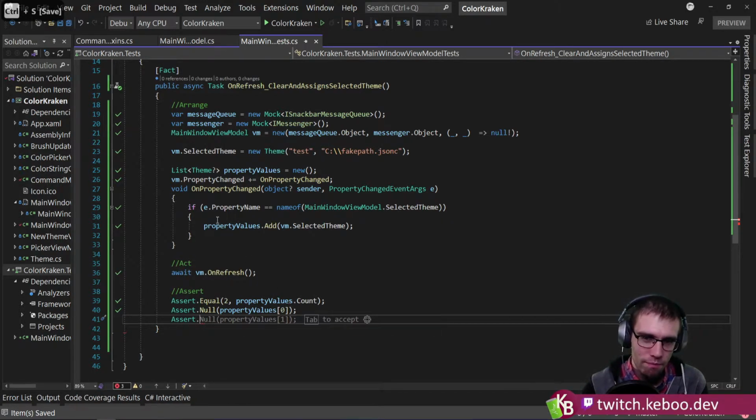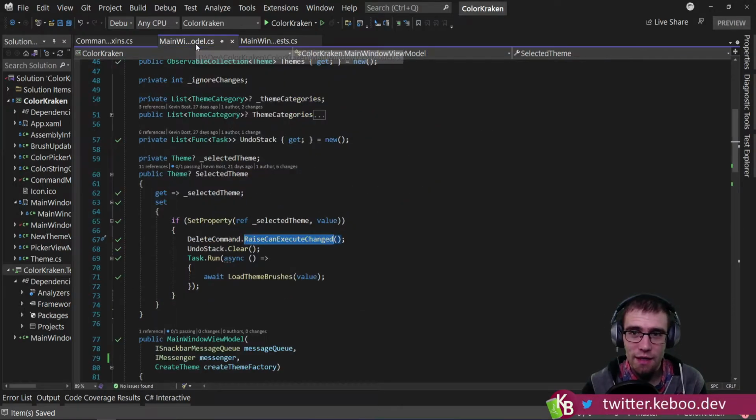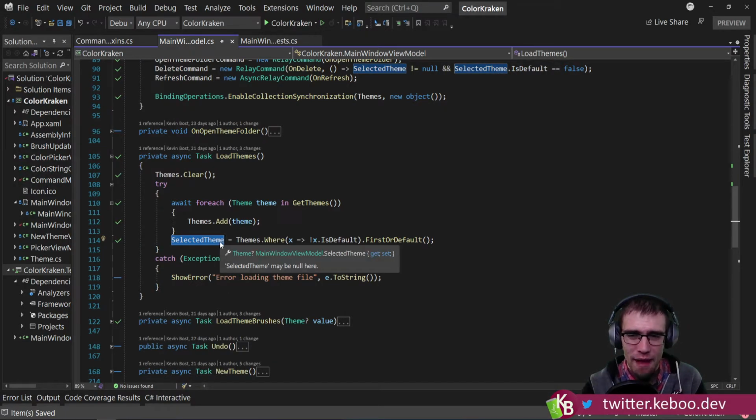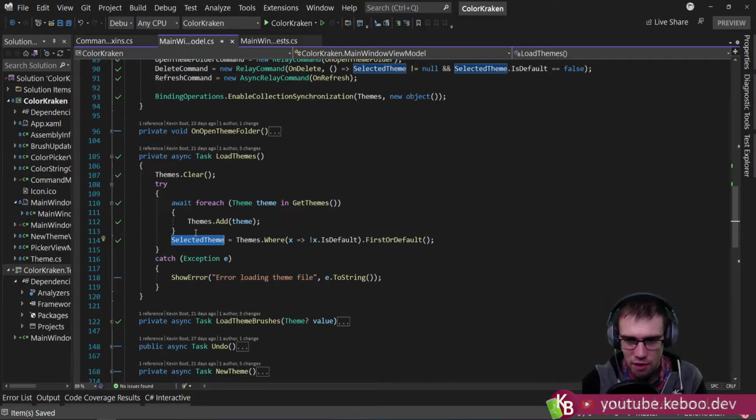What is important? Because all we know is this view model, when it actually loads the themes, the instance that it assigns into here isn't an instance we know anything about. It was created internally. There's nothing really in our control about it. So I think what is important to assert about this, and it's my app, so I get to make up the rules about what's important.